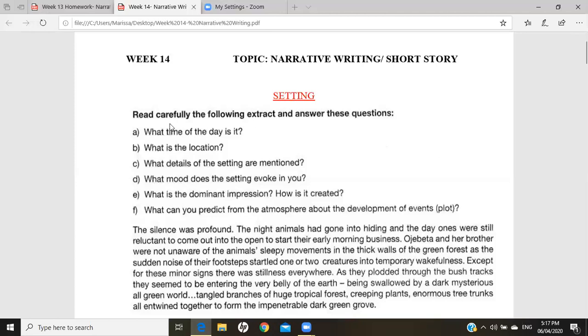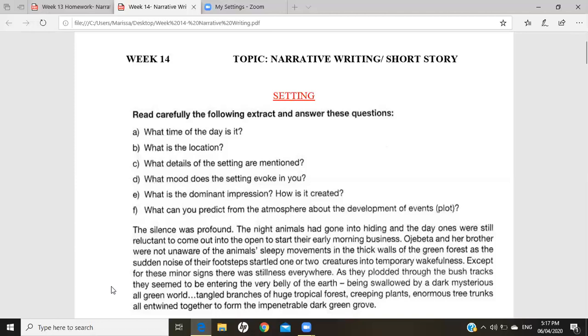As you see, I have exercises for each one. So we have letters A to F, and I'm going to read this paragraph for you all, and then we're going to have a bit of a discussion on it, and you are going to write your responses in your notebooks, and I will call on you all randomly to share your responses with the class, just to ensure that we see as well how other people write.